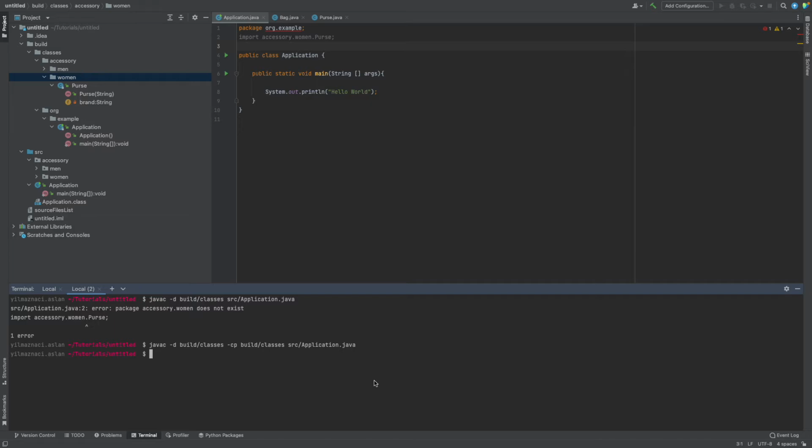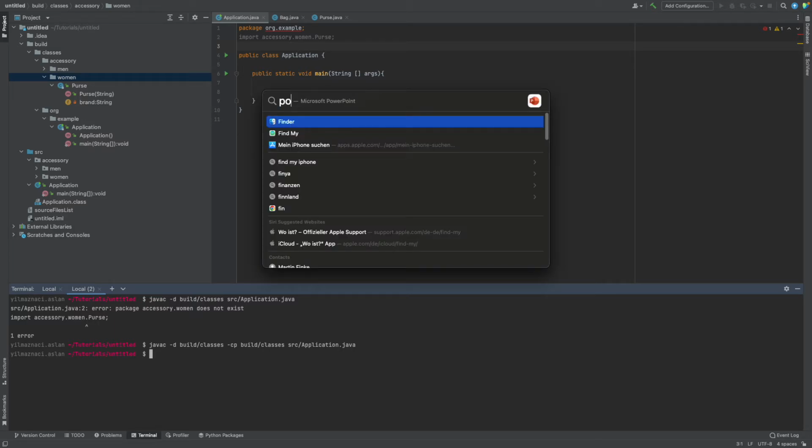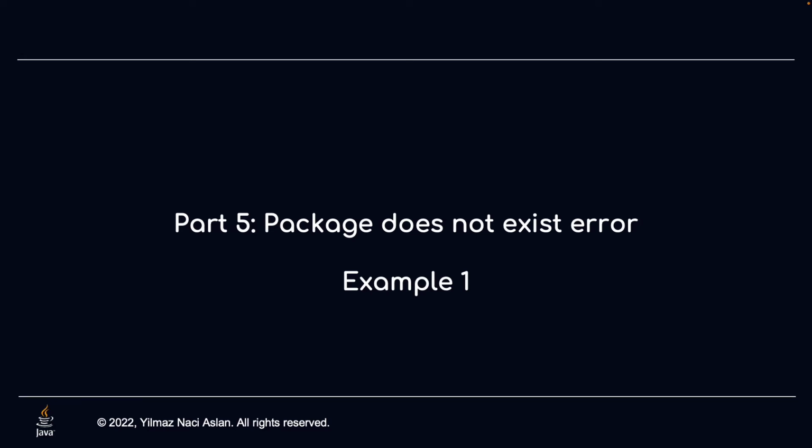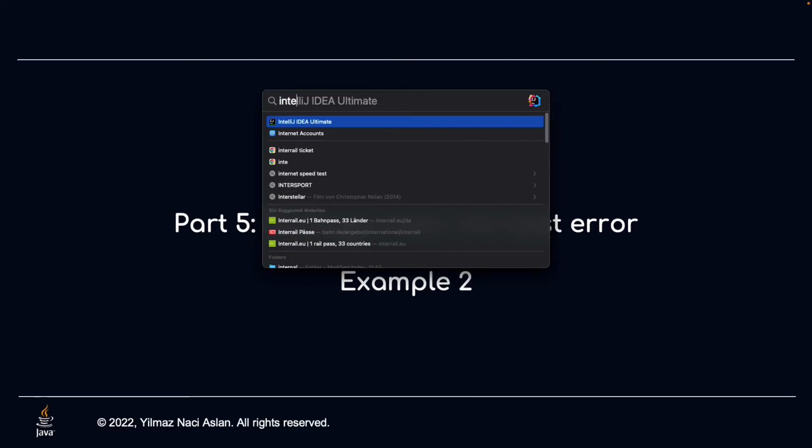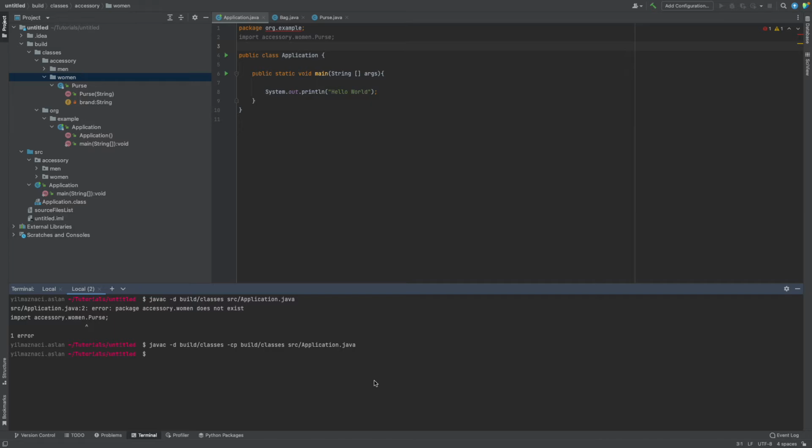So now let's go to the second example. In this example, instead of using the class files directly from our build directory, I would like to create a zip file.